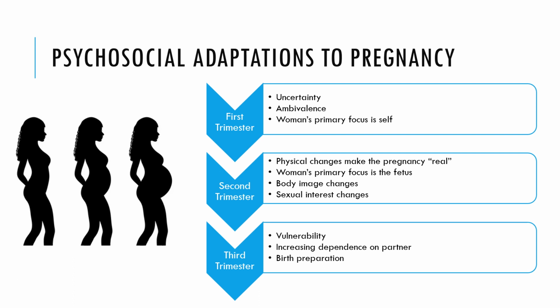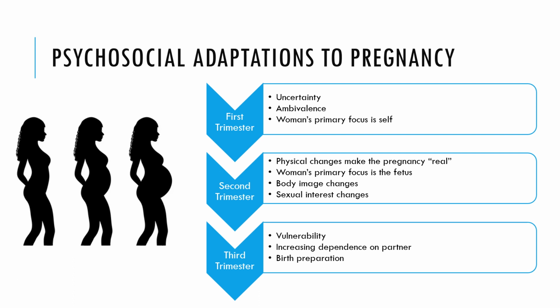So also the first trimester is the time where the woman is going to primarily focus on herself, not necessarily the fetus. So during that first trimester, that's when a lot of the physical changes are happening, where she's got the nausea, the fatigue. She may be having episodes of mood swings, and so she's just very concerned with trying to take care of her own physical and psychological needs.